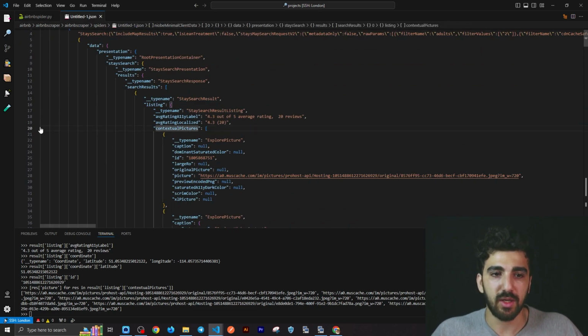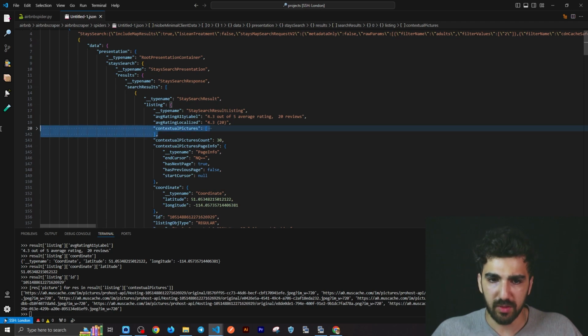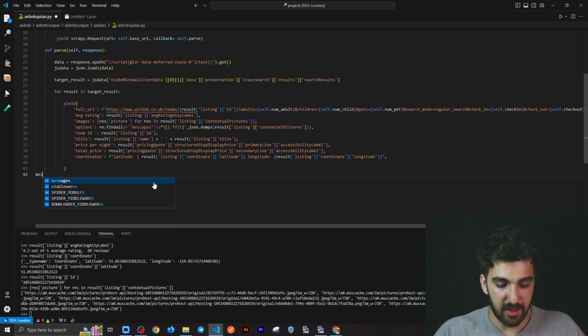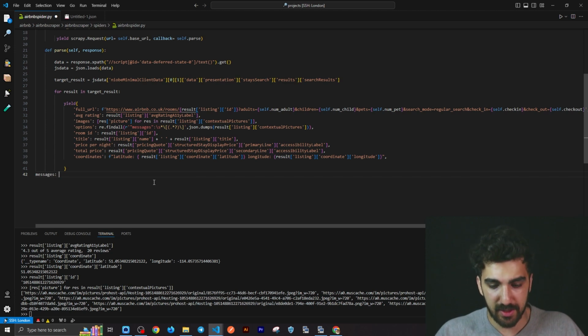I took this string, in this list, and use this pattern, and I said that take everything which is located after messages, then there is something here, I want this, and also it ends using this character.